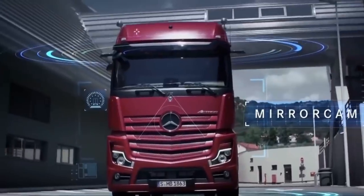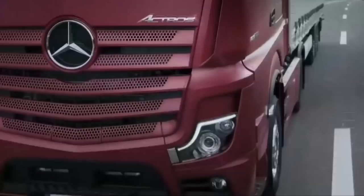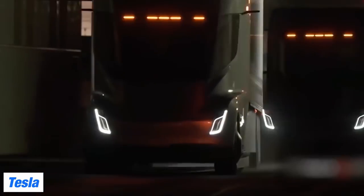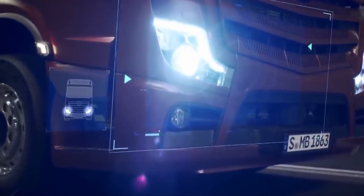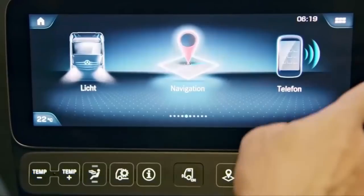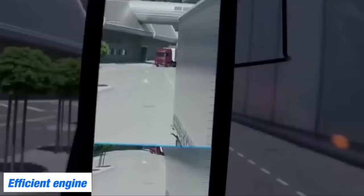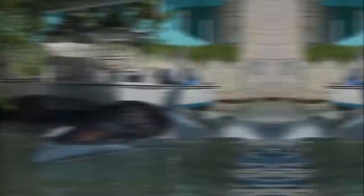The trucking industry's complacency and stagnation will not last much longer — it will be dragged into the electric, or rather high-tech, age kicking and screaming. Tesla wants to make the radical jump forward, but Mercedes-Benz is taking things a bit slower while still providing extremely high-tech features. This is the Mercedes Actros — it comes complete with real-time customer support, automatic braking, a huge infotainment system, an efficient engine, and so much more. This could be the push needed to encourage more people to become truckers.